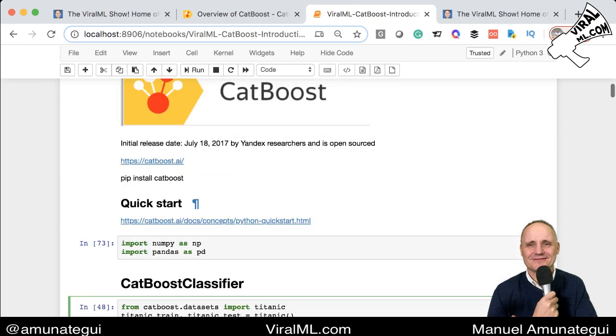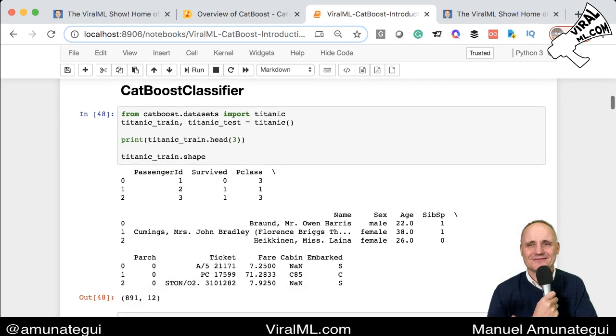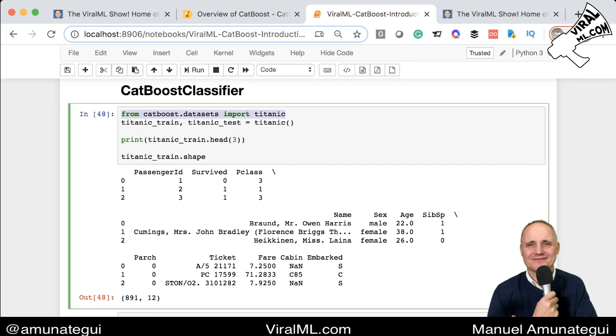We are going to start with the CatBoost classifier. You will need to install CatBoost. It's a simple pip install catboost. Straightforward. And like a lot of these libraries, they also have datasets that are built in. Out of laziness, I'm just going to work off of the one they have, catboost.datasets, and we're going to pull the Titanic, which is a perfect example to do a classification.